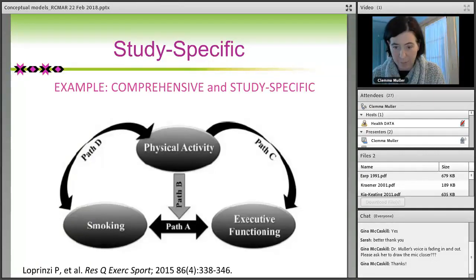And then there was one more example I just wanted to quickly give that I thought was kind of interesting that I've also included on the files that you can download. And this was sort of a hybrid example where some authors did create what they called a comprehensive model. And then they went into the literature and did a kind of systematic review to actually indirectly test each of the pathways in this model. So sometimes there can be gray areas or overlap between conceptual models and theoretical frameworks. And this is an unusual example of a conceptual model that is published in a manuscript. So I put that in there so you can see how they did that if you're interested in looking at it.